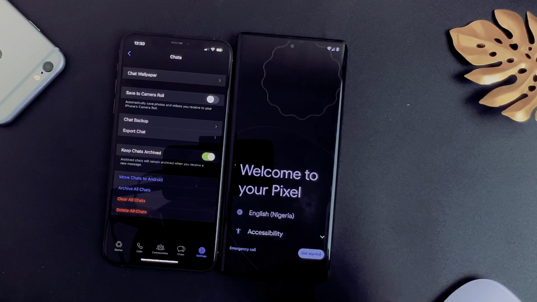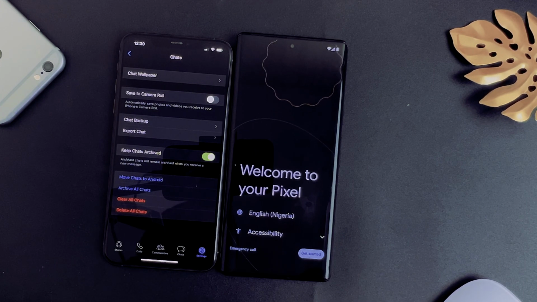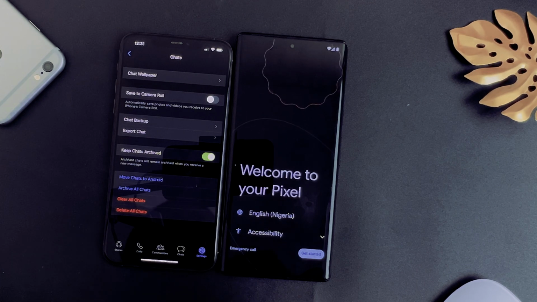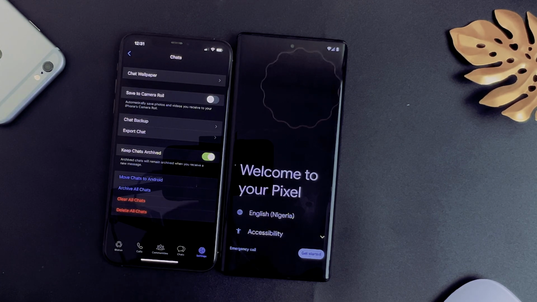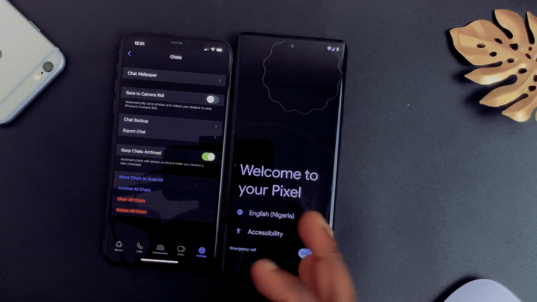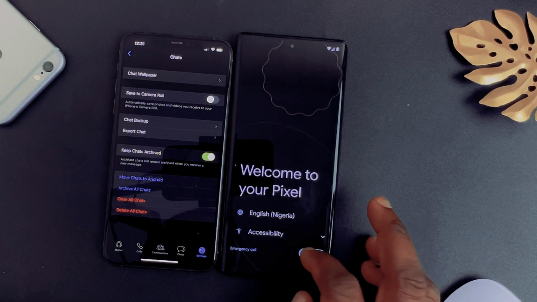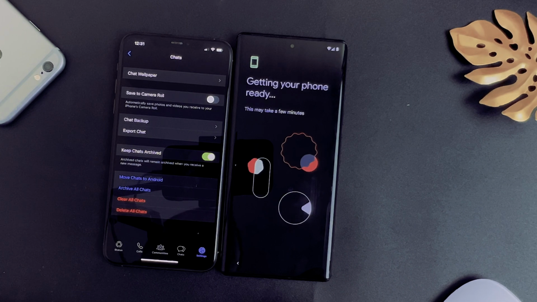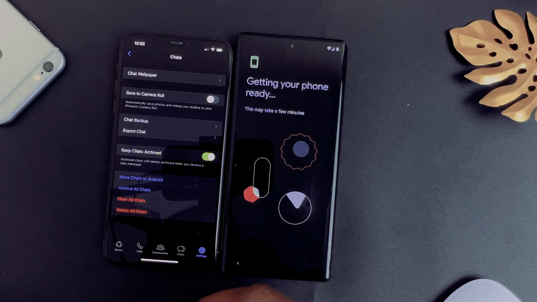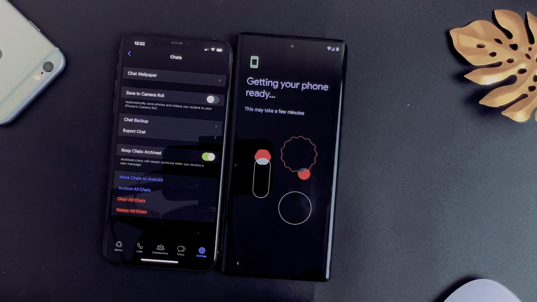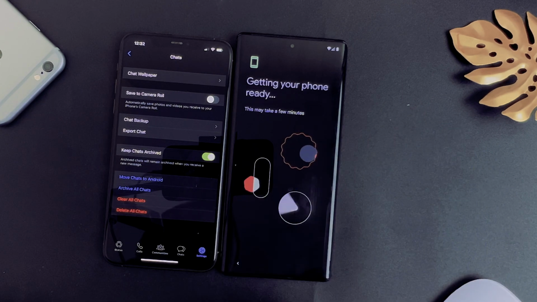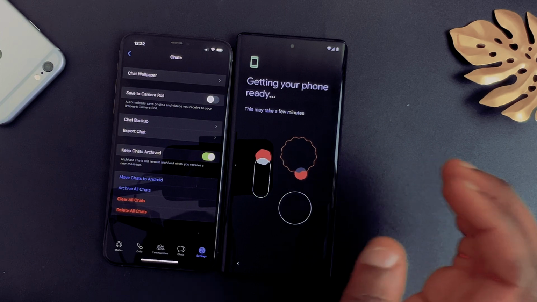Of course, if you have vital information you don't want to lose, since you know that factory resetting your phone will mean you losing all of your information, you can easily back it up on Google Drive so that you can download it back when you're done with this whole process. So we're going to tap on get started here so that we can start moving everything that we want to move. So we'll give you some time to get ready.